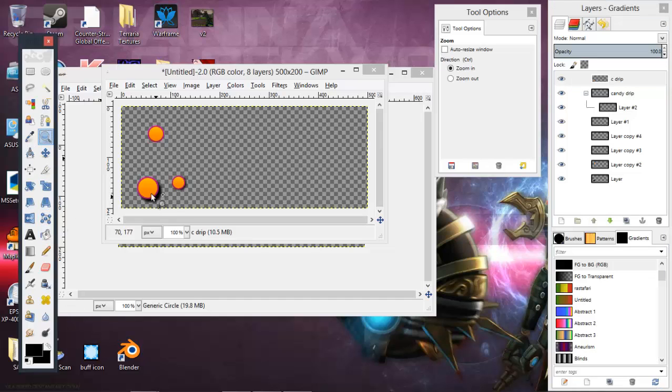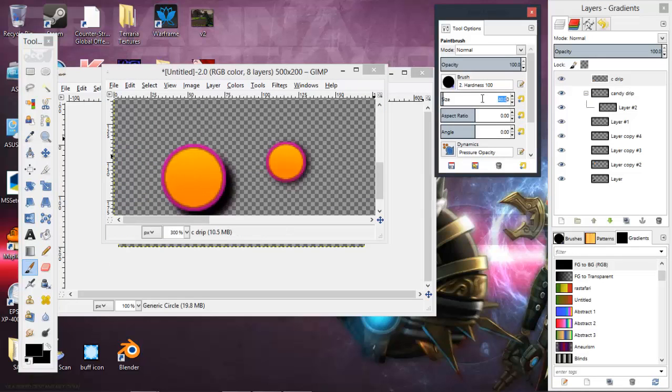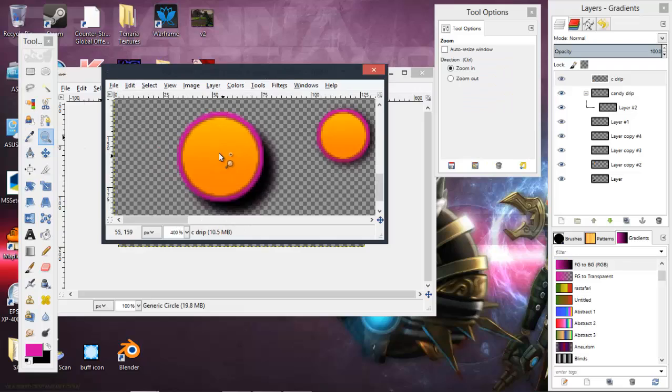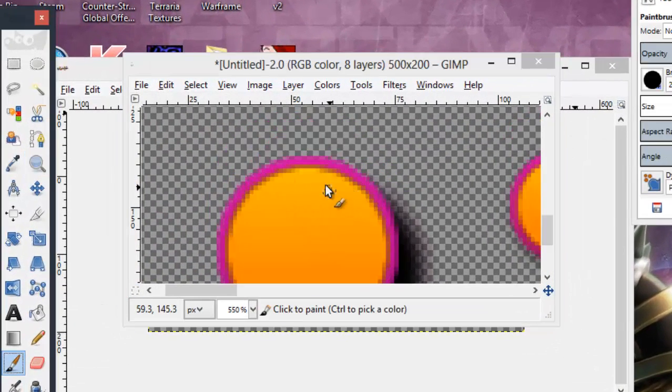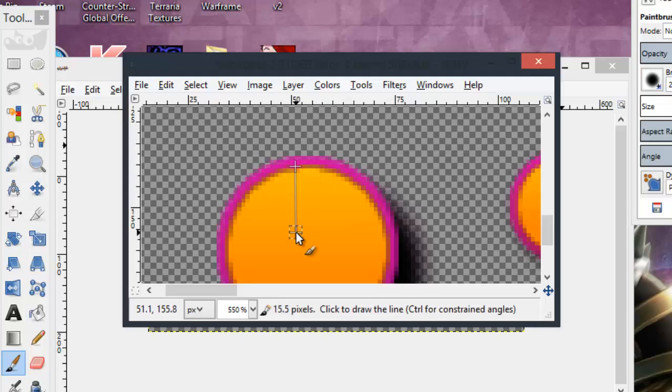This is a pretty quick tutorial. I'm trying to keep it short here, so bear with me. I set it to about 2 pixels, and control color pick your image. So what we're gonna do here is zoom in a good amount so you can see what you're doing. I don't know what brush actually works best. What I did for this is just drag it straight down. Maybe one a little bit shorter than the other.